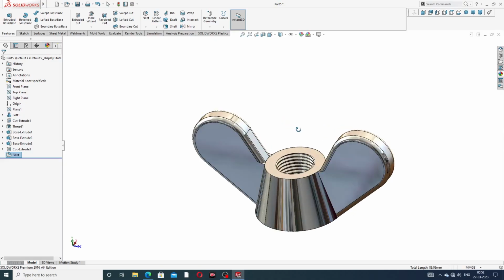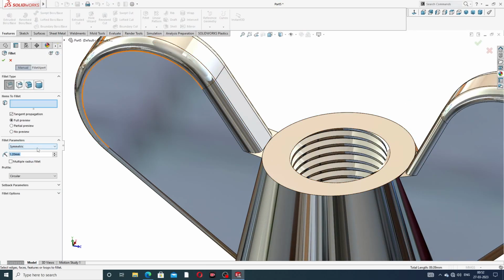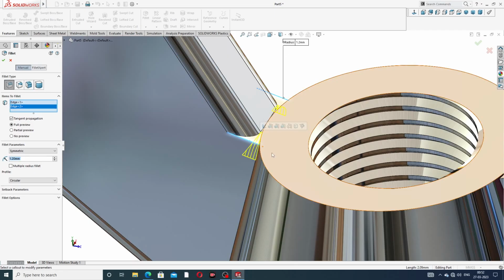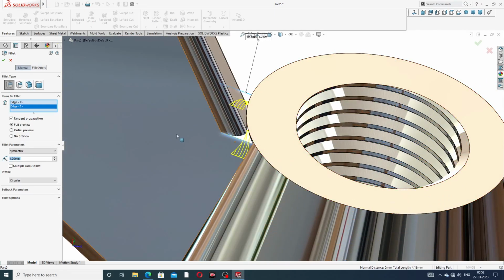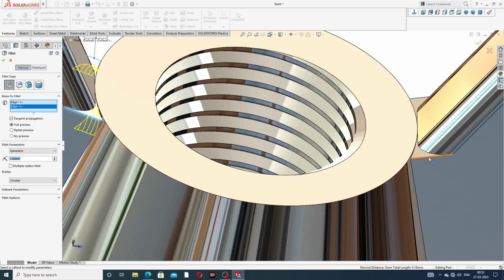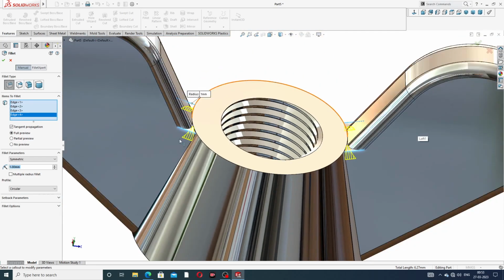Okay, this is perfect, and also click, okay, and this edge is selected here, and okay, this is perfect, and click OK, and click this to this, and 0.5 is better.